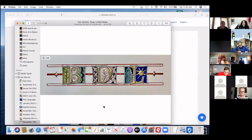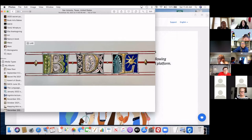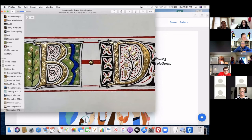Wow. Okay. So, this is something I put on a card for a friend. And you can see these look very complicated, but you know now that they're not, right? This is a bee with just a spiral inside the counter spaces and red dots all over. I didn't put any dots or anything around the edges because I had this border. But the gold letters are real gold. You lay a base and put gold leaf on top of them. So all the gold that you see is real 24 karat gold. But you can do that with a gel pen, and it comes out very, very pretty.